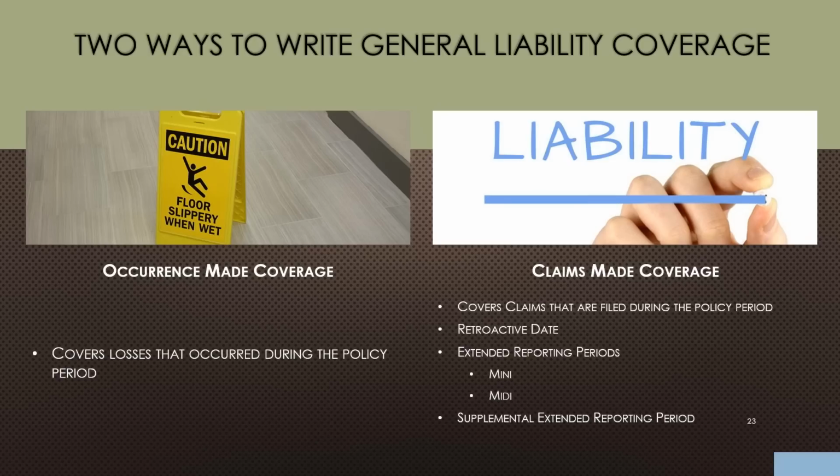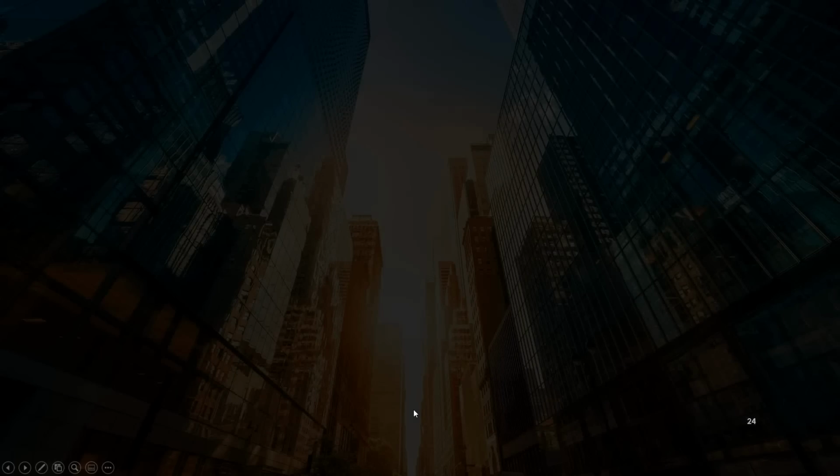So even though this loss occurred 5 years ago, if you set a retroactive date of that first year you were selling insurance, they file a claim today, the policy with the higher limits can cover that. That's what this is about. Okay? Just to give you a heads up.